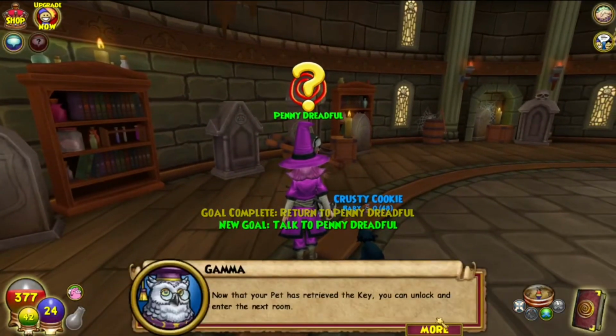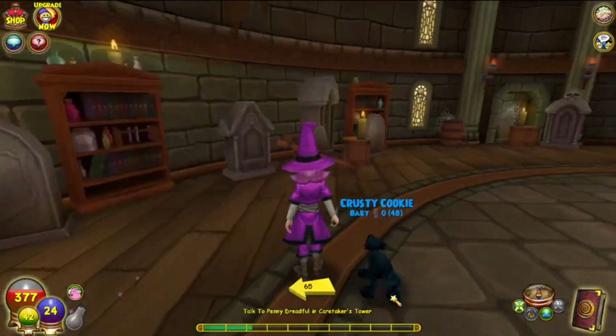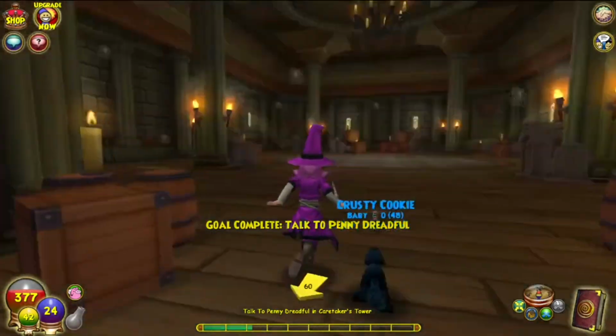Now that your pet has retrieved the key, you can unlock and enter the next room. Great! Now let's go save all those poor pets! Oh, so we actually are saving them. Okay.